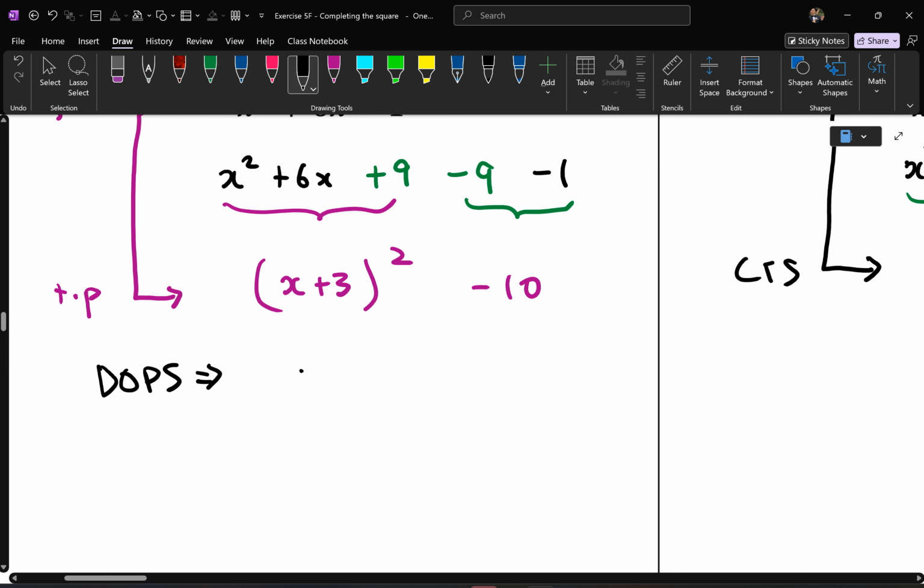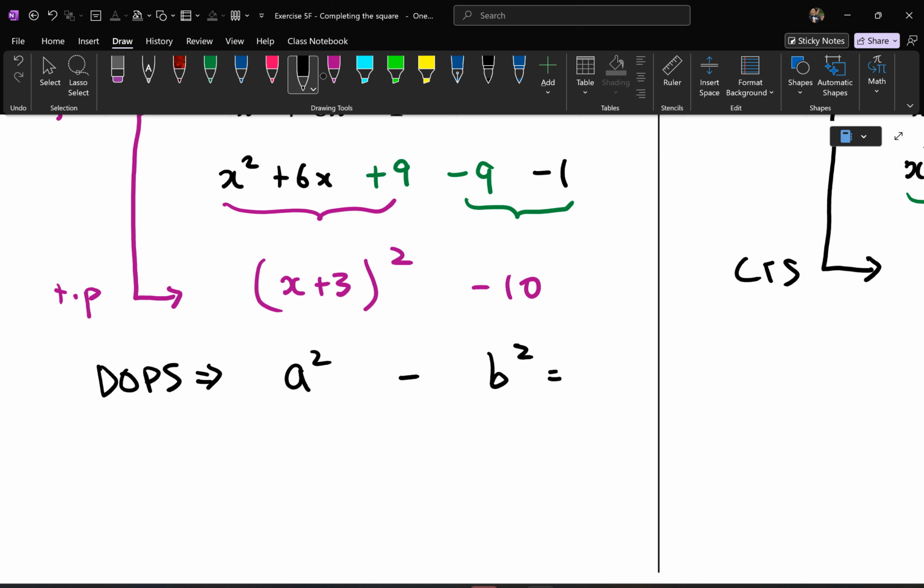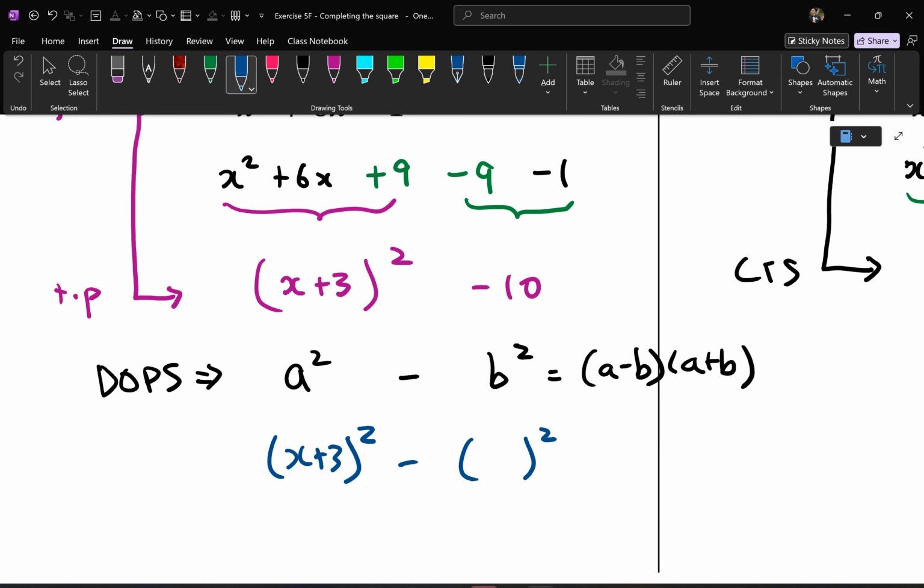So if you remember, this was a squared minus b squared is equal to a minus b, a plus b. That's your typical year 11 version where students may not recognize how to go from this step to the next step using this rule. That's already something squared minus, you've got the minus there. That's why the minus was important. And then 10, you just need to write it as something squared. So if I rewrote it again, it's x plus 3 squared. So that's my a. A is my x plus 3. Minus square of what will give you 10? Root 10. So that's my b there.